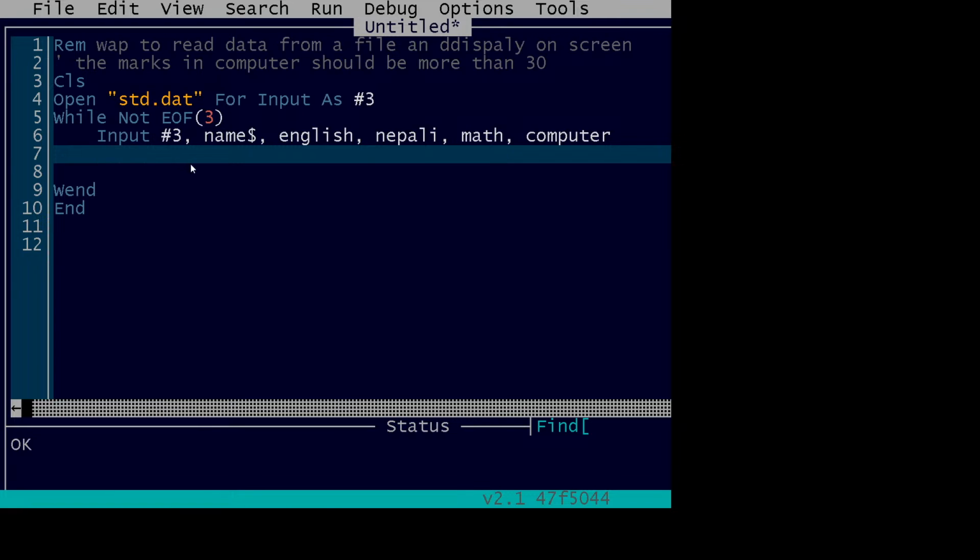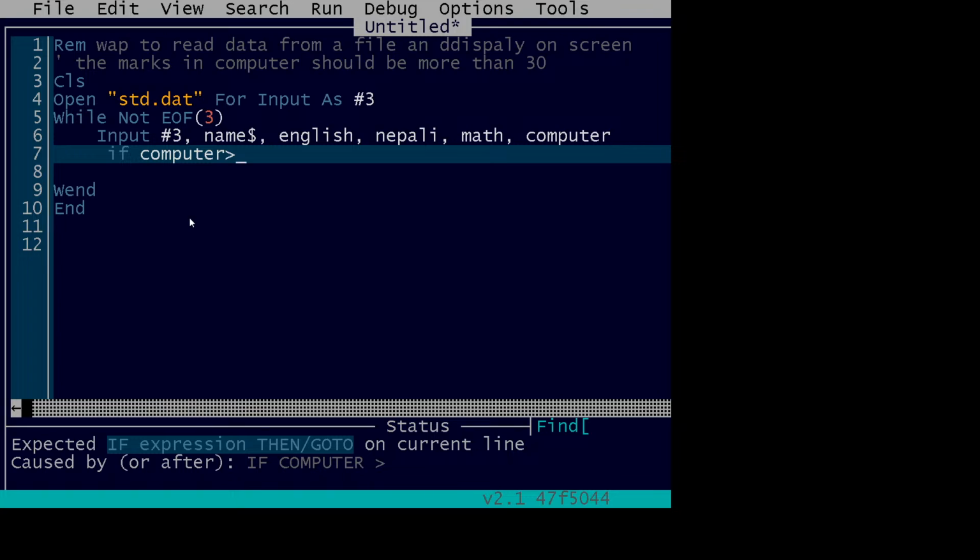And now the question is asking us to read or display only those records in which the marks is more than 30. So obviously we have to use if. So computer marks is computer here, more than 30.